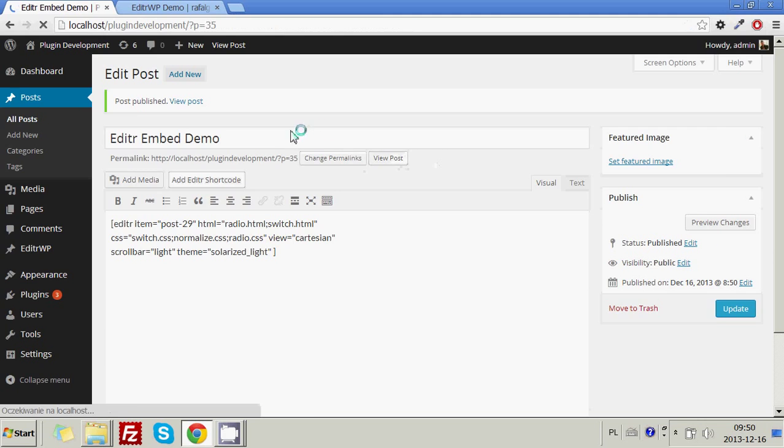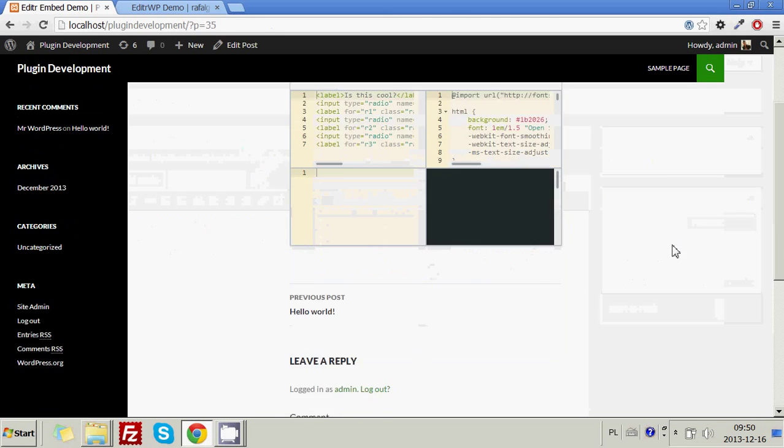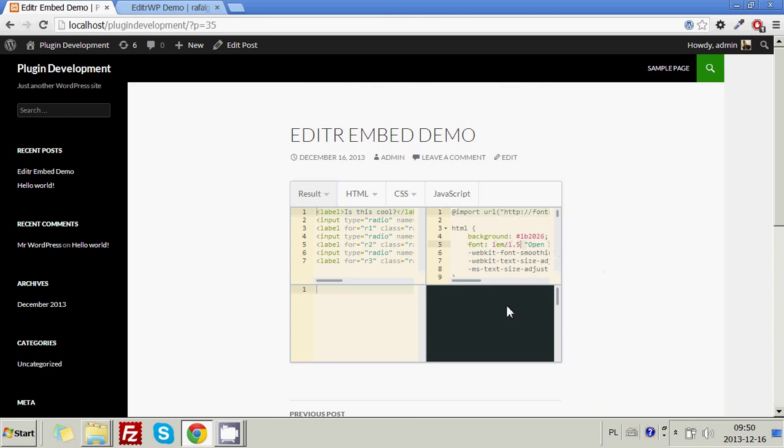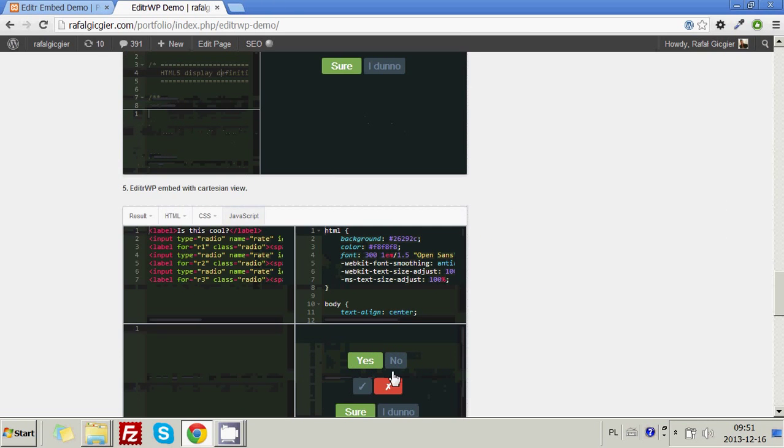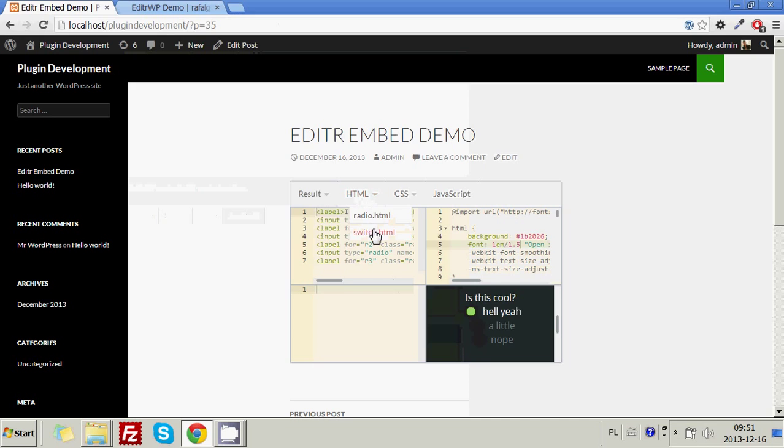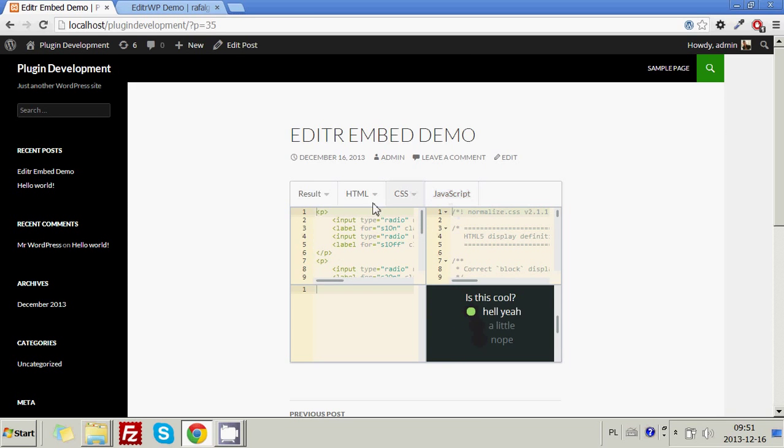And let's view the post. And here's my sample embed. As you can see, all of the settings have been applied. There's the result here. And there's a margin here because I've changed the order of CSS files, and the last one loaded, radio CSS, applies quite a big margin to the embed, so this is why it's not in the middle. There's also a different first file loaded, and it looks quite different compared to what I've been demonstrating previously. That's typical to what I've shown before.